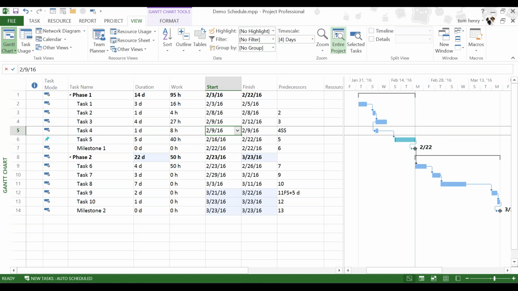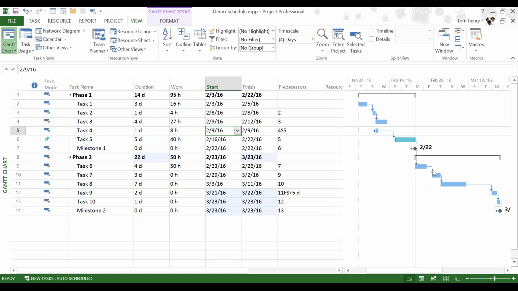So let's see what happened there. Entire project again. You can see how instead of increasing the duration of task 8, which would increase the overall effort, potentially, if you add a resource assigned to it, we just added a lag. You can see that it's modeled as this small line, which means there's no effort here. There's just an external constraint that we can't help. There's a lag before we can get the next task started. That's the correct way to model that. Don't be tempted to increase the duration of a task to model something outside of the control and the scope of the project. Because if you assign a resource to that, there's going to be work involved there and therefore cost.